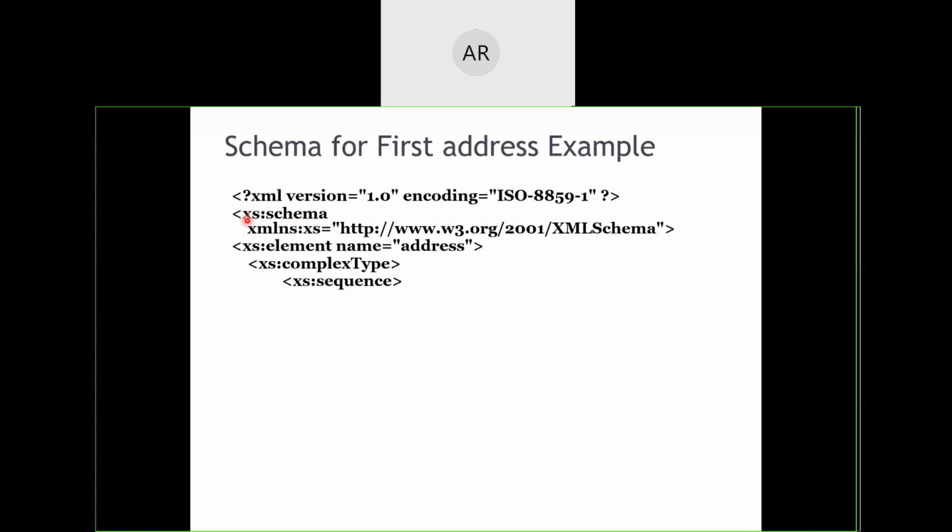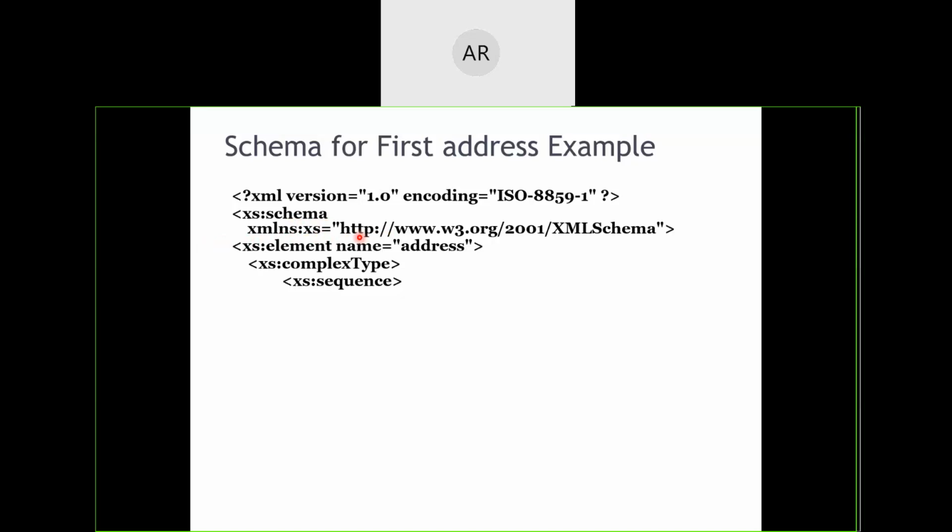Actually, this XS is XML namespace. Its full form is XML namespace, and in that namespace, I am using a schema. This XML namespace XS is defined in a given organization. They have defined those data types.